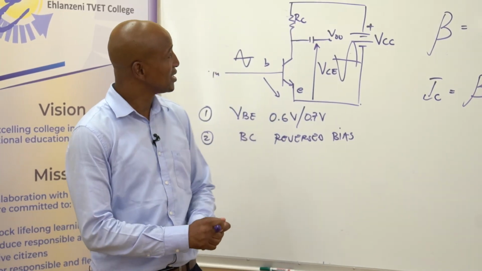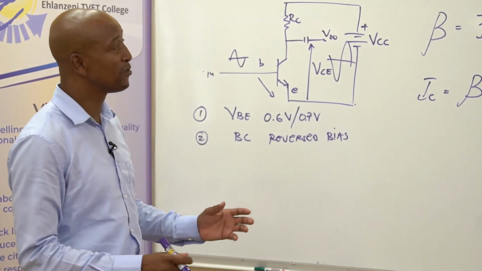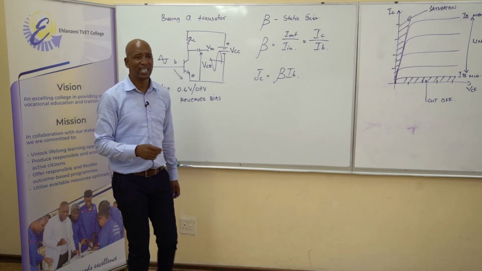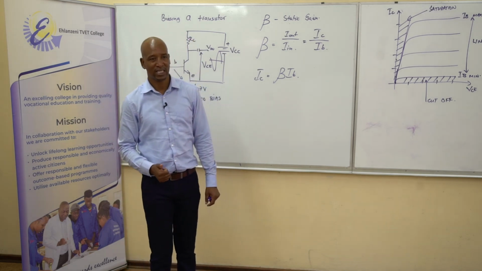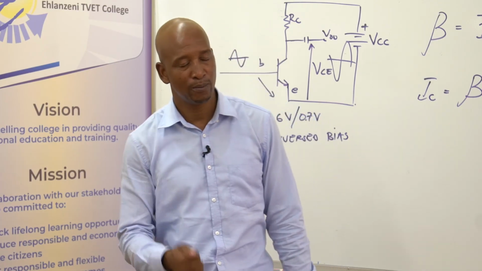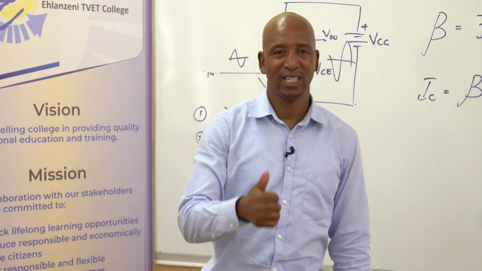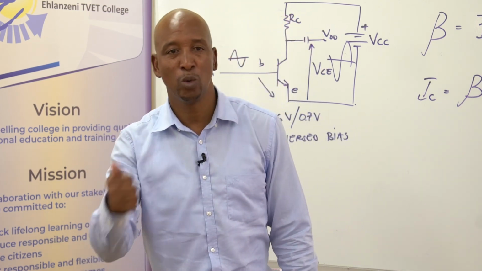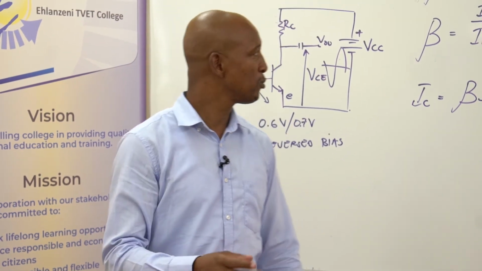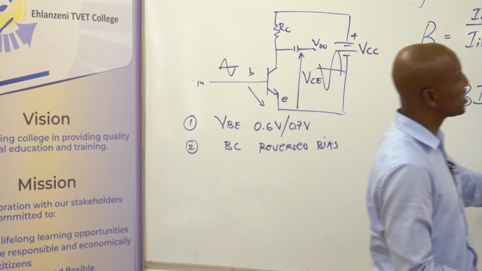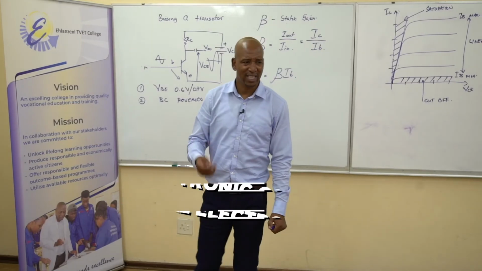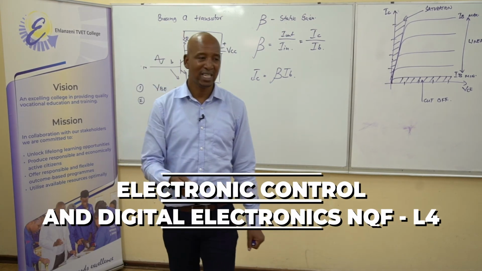So, learners, questions that may come out of this, because this was just an introduction to an amplifier, are for you to understand what a bipolar junction transistor is. What are the operation regions of a BJT? How can it be used as a switch, and when can it be used as an amplifier? You should also know the input and output characteristics of a bipolar junction transistor. You should also understand the methods of biasing a transistor.